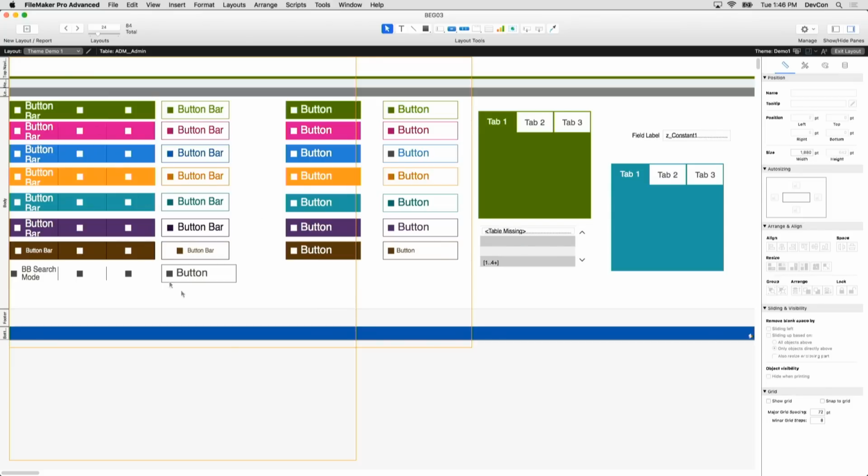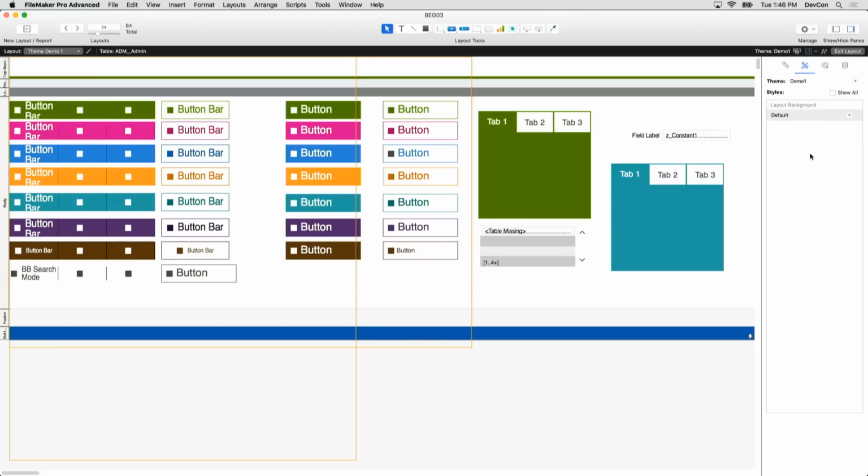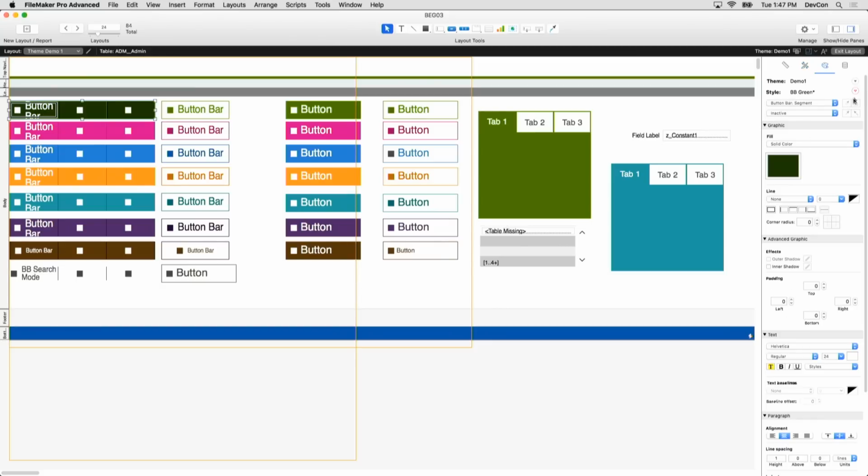And I go in and I assign, and if you look, if I click on a button bar, you'll see that I have green, green outline, magenta, magenta outline, and I create all the elements over here. And then that way, if later I think, that's not a very appealing green and I want to change it, I can change it. And then I can say, save changes to current style.